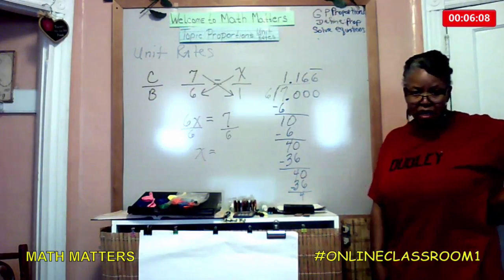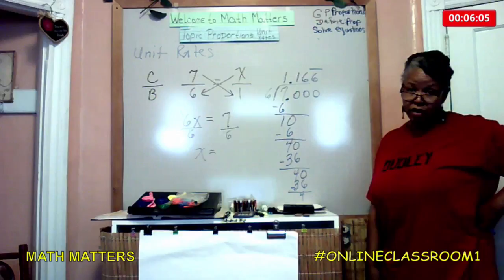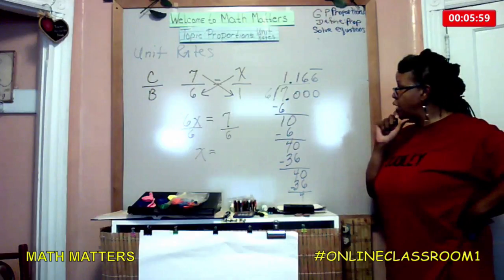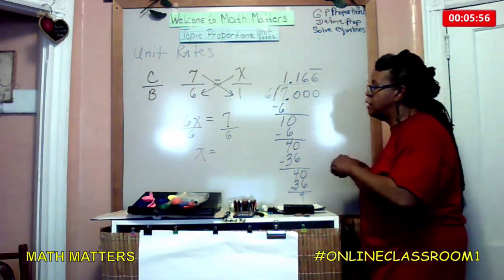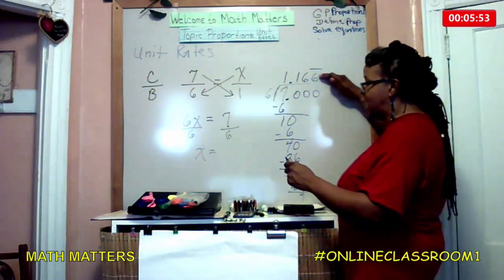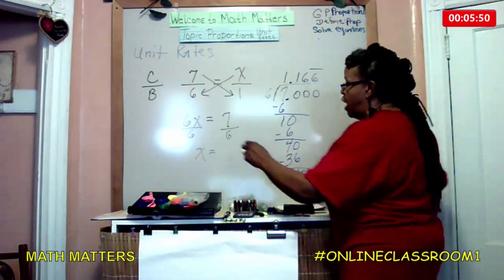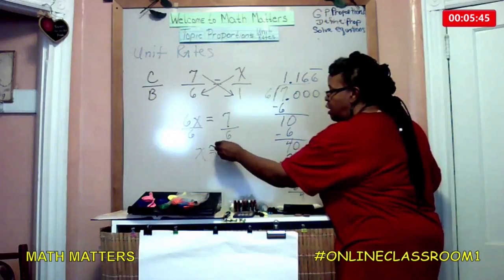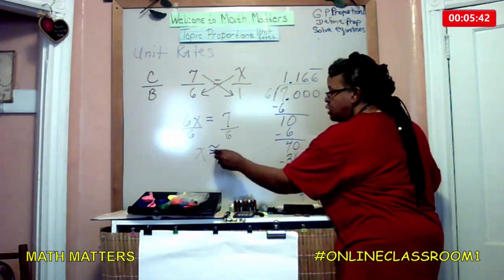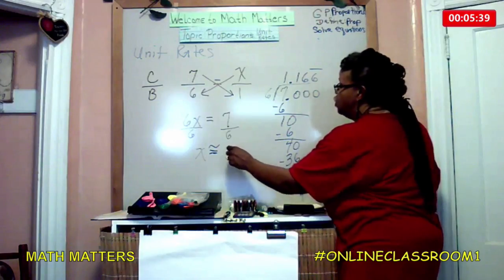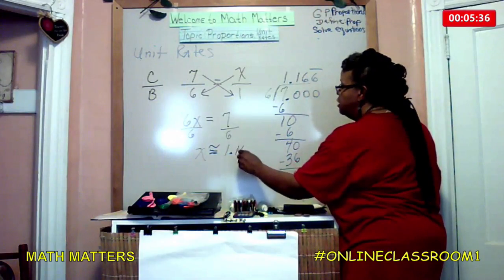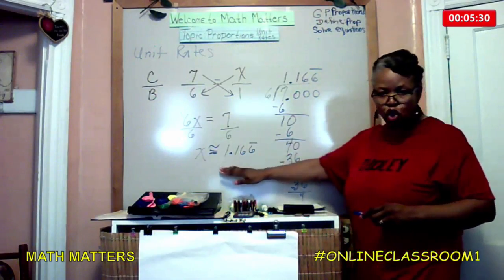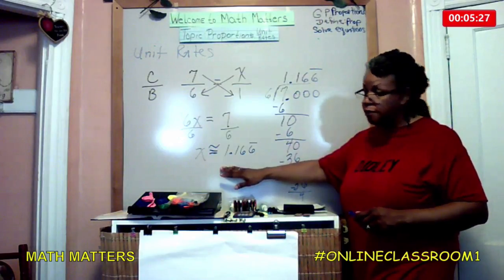But if we're dealing with money, we need to round it off. Our money only runs 2 decimal places. So we're going to have to do some rounding off here. So let's look at this, and I'm going to take this answer and put it here, and then I'm going to simplify it. This x, this cost is approximately, I'm going to put a little squiggle line above my equal sign. That means it's almost equal to 1.166 with the line.